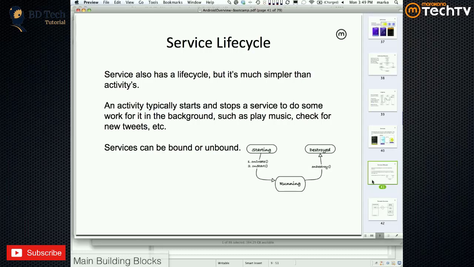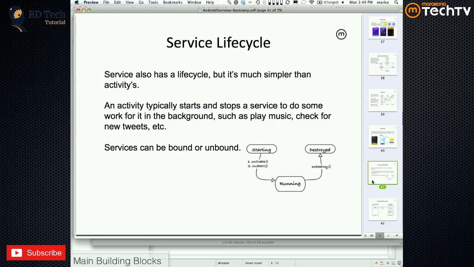You then have bound services, which have a sense of essentially a session, but it's not really a session between the client and the service, right? The activity and the service, for example. And that requires the use of inter-process communication via something called AIDL, binder and AIDL, which we're going to talk about Thursday, Friday. That's a little harder, more complex. But when you do that, you can actually have a much tighter connection between the client and the server.